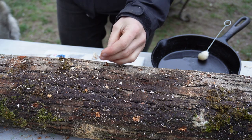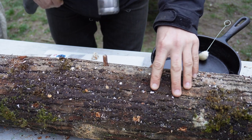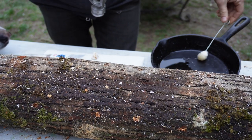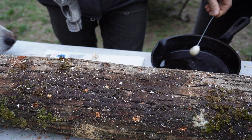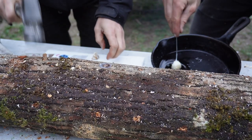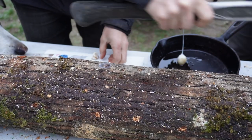So that's a little bit of white there. That's mushroom mycelium. This is crazy because you don't feel like it's going to stay on there, because you kind of have to hammer it in there. And then basically, like, bloop. So we'll just kind of go. Maybe I'll start on your side, so then you can dibble dabble after me.